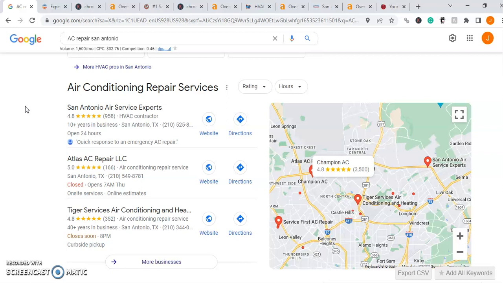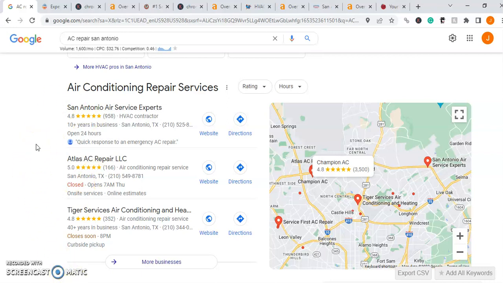So to get into the map pack, we first have to fill out the Google My Business form and verify via postcard, which is 100% free to do. But to rank in the map pack, we have to adhere to the different factors that Google's looking for. So what the map pack looks for is number one, that you filled out that form to 100%. The reason I say 100% is because the more information you give Google, the more reputable your business looks. Number two, they look for a strong organic presence, which is why SEO is so important because it also has influence up here as well as being able to rank you down below.